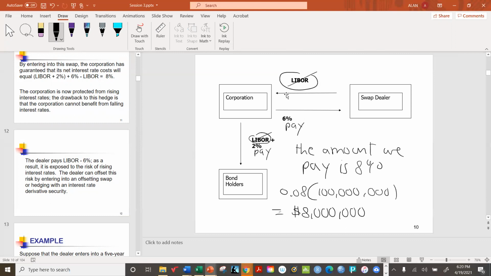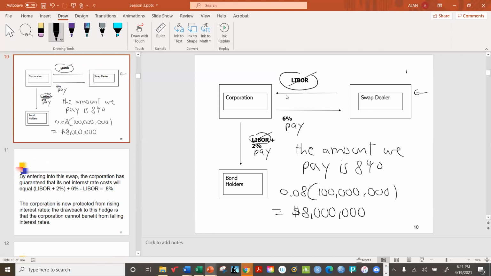In other words, they want to receive LIBOR and then pay a fixed rate, but it has to be a rate such that they can make money. In this case, they're not going to want to pay somebody else 6.5%, because then they're actually losing money from the swap that they're making with the corporation. But on the other hand, it's a dealer. They should be in a position where they can take advantage, or let's just say borrow and lend at an advantageous rate.